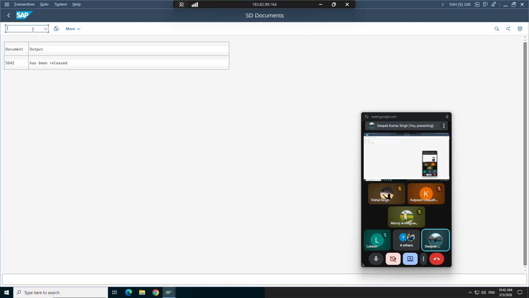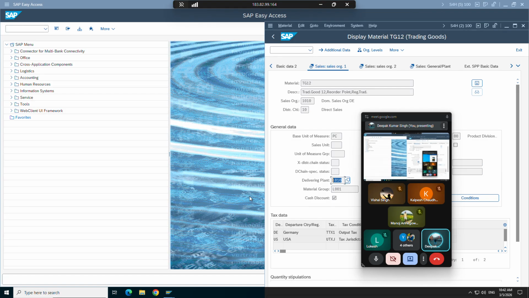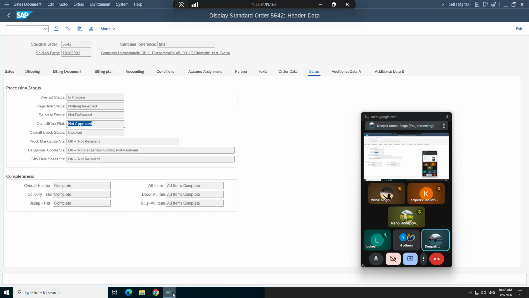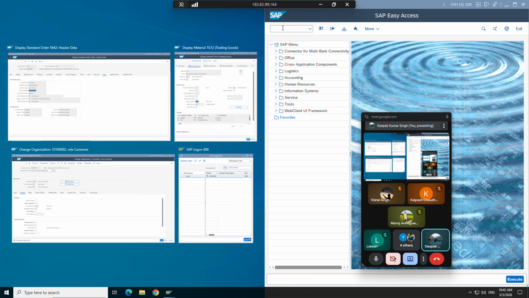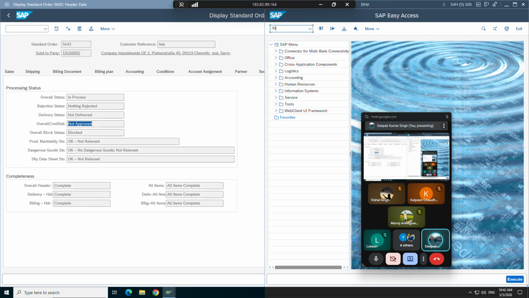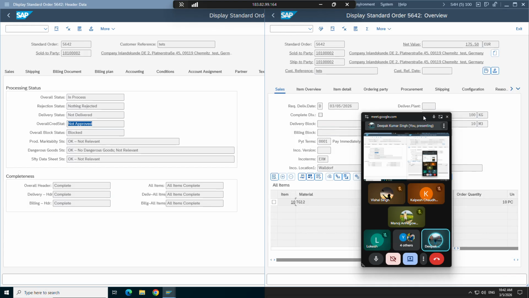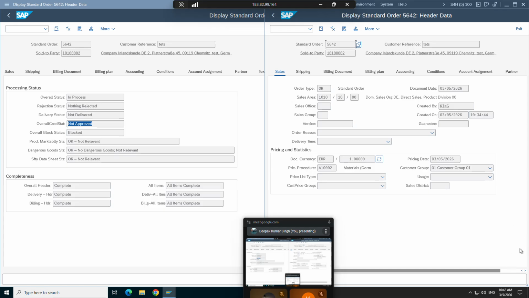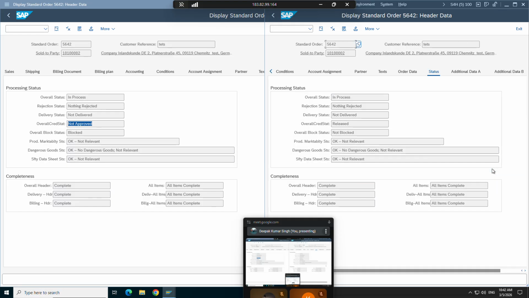Fine. Let's go back. I will not touch this screen as of now. Where is that sales order? Yeah. Let me open the order again in another menu so that you can see the status difference now. VA03, 5642. If I go to header and if I go to status, now you see the difference.